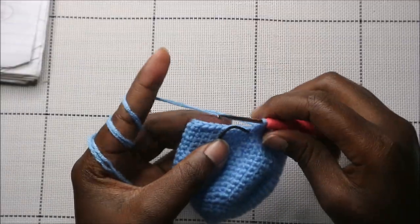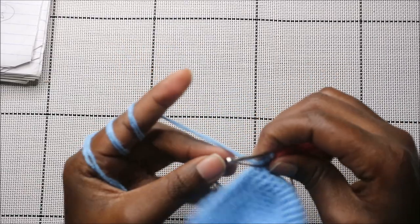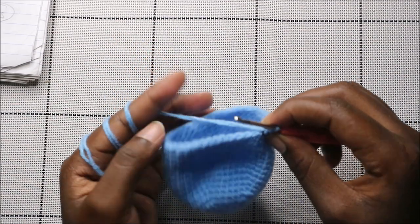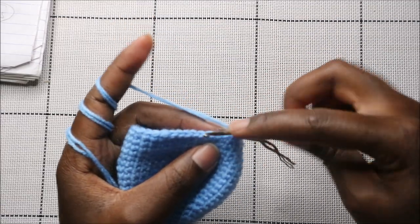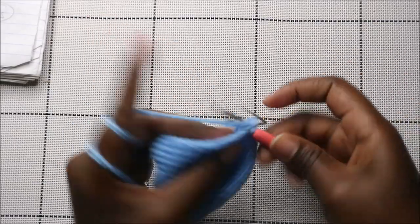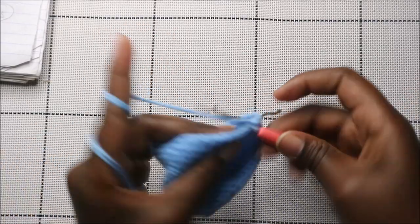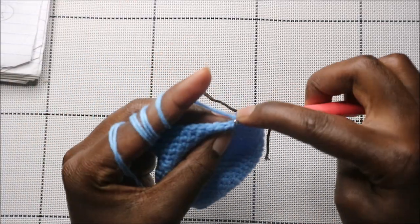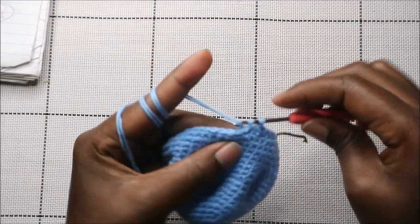Okay, so after our 21st row, this is how it looks like. Okay, so now in our 22nd row, we're going to do 5 single crochet, then decrease and repeat all the way around for a total of 36 stitches. So we do single crochet, 1, 2, 3, 4, 5, and then decrease. Okay, and then you're going to keep repeating that.